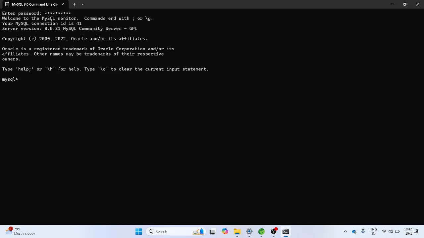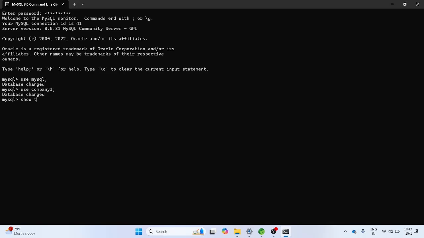So we can start with our previous table. We use our database, company1. In this database we can create one table, like employee.